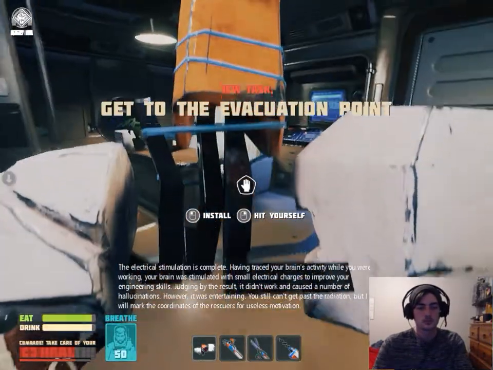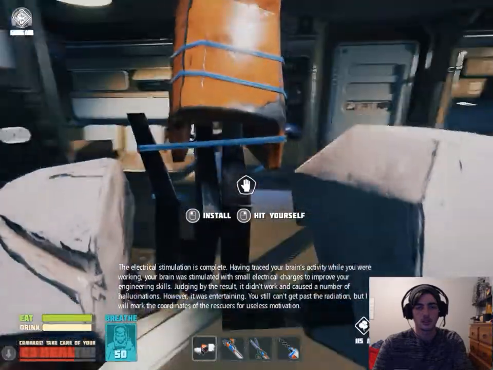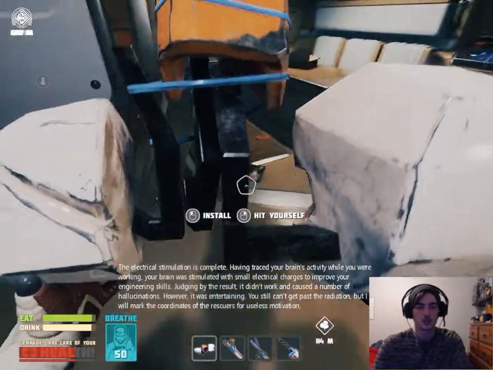The electrical stimulation is complete. Having traced your brain's activity while you were working, your brain was stimulated with small electrical charges to improve your engineering skills. Judging by the result, it didn't work and caused a number of hallucinations. However, it was entertaining. You still can't get past the radiation, but I will mark the coordinates.